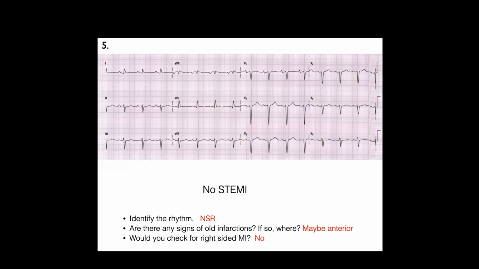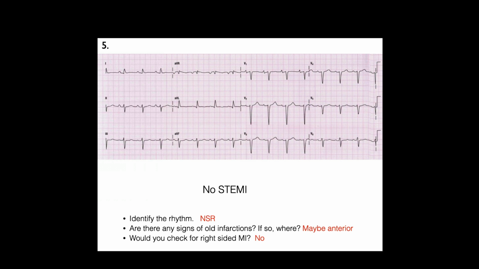Meaning maybe anterior. This one actually looks like it, but then you see these little things right here. And in fact, if you put anterior there, I wouldn't mark that wrong because it's so hard to tell. And that is a very hard thing to tell. I remember the reference I got this from, it was something like a nubbin of an R wave, and they specifically call that, but boy, it's hard to see.